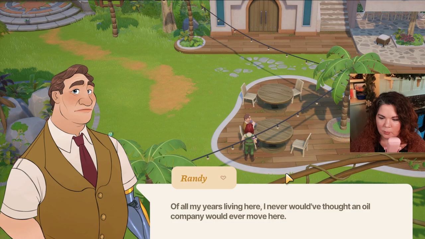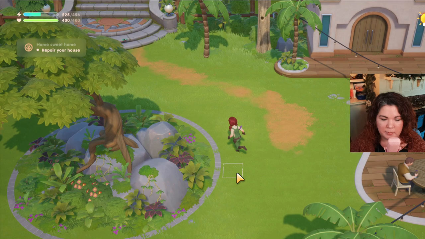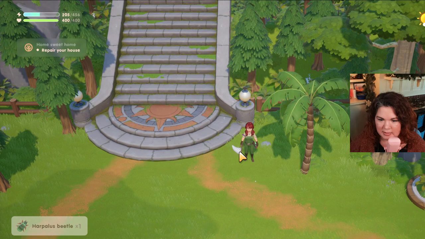Hello, Randy. Never would have thought an oil company would move here. What should we do? I am on the case. Oh, that bug just ran away. She says she's on the case and literally lets a bug that she could be putting in the museum escape. I got that one, though. Don't worry. We're gonna do it.